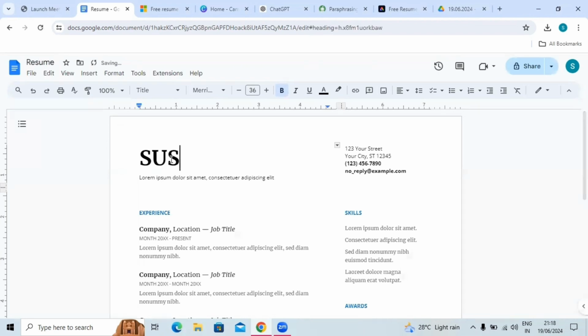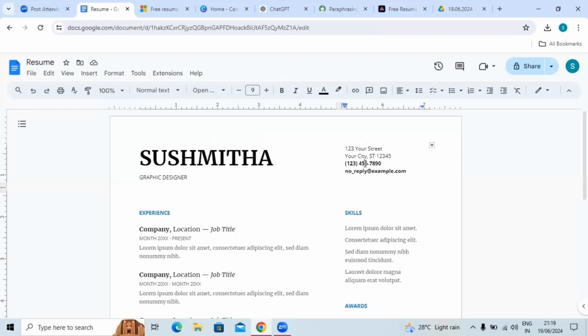And if you see, just put your name over here. I have just shown my name over here. And below, whichever position you are applying for, you can just give it, for example, graphic designer. Just put graphic designer, and whichever position you are applying for, you can mention it over here. And here, you can give your current address, current phone number, and email ID. When it comes to email ID, again make sure that your email ID is perfect.